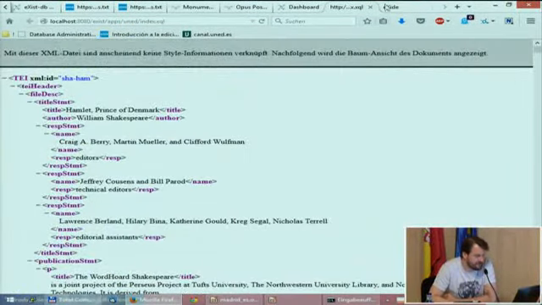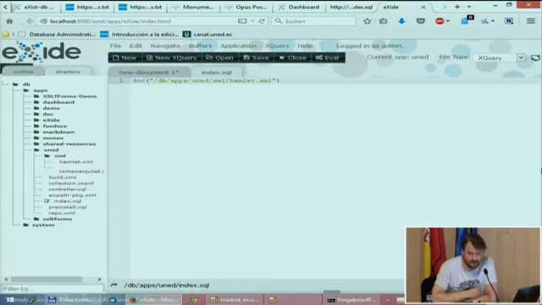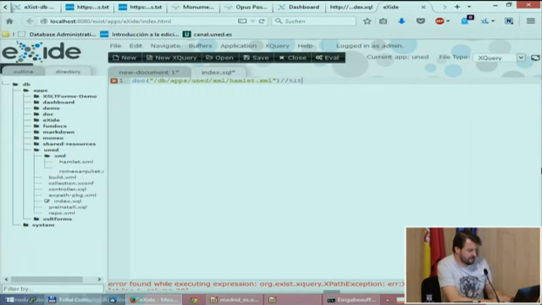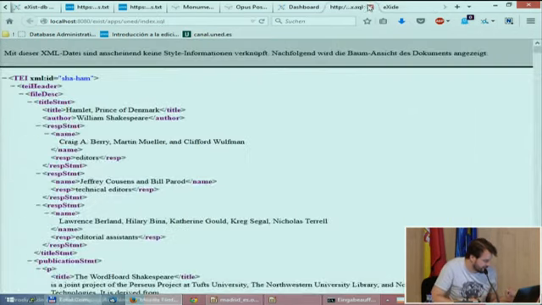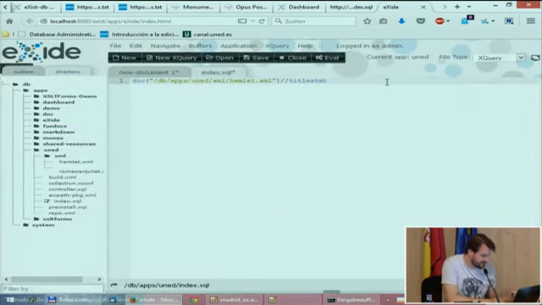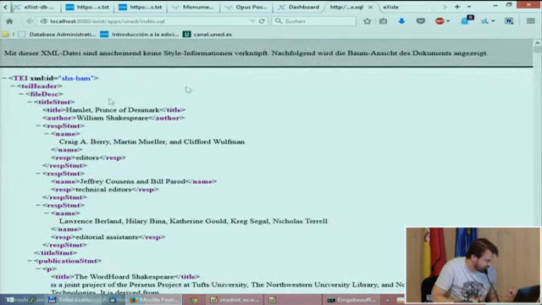Or maybe we don't want the whole Hamlet, we just want to see the title. So what we do, we attach another XPath expression to this expression, and we say, give me the title statement. I'm not sure if I wrote a capital S. Yeah.